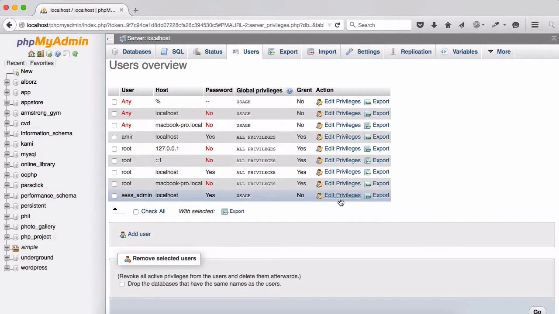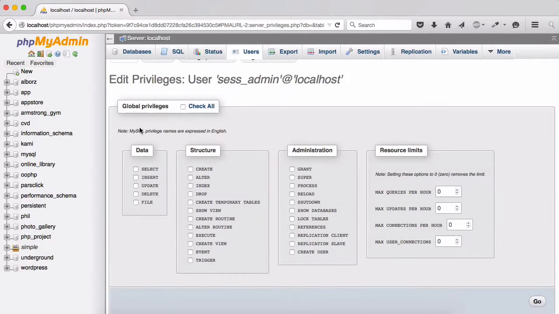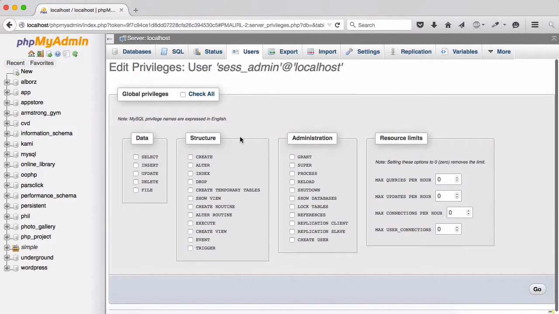So if I click on edit privileges, you can see there are no privileges selected, and these are global privileges. Global privileges apply to all the databases.